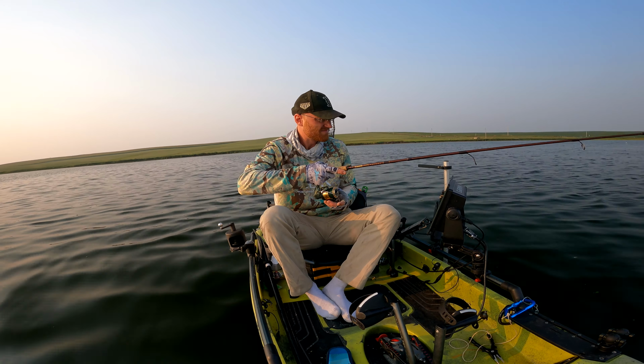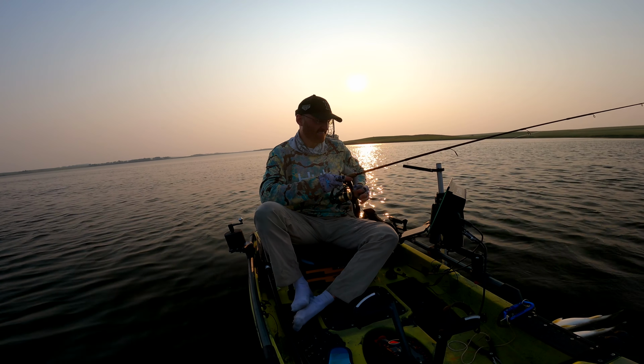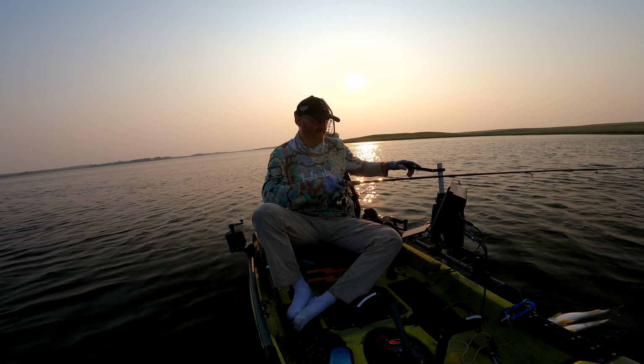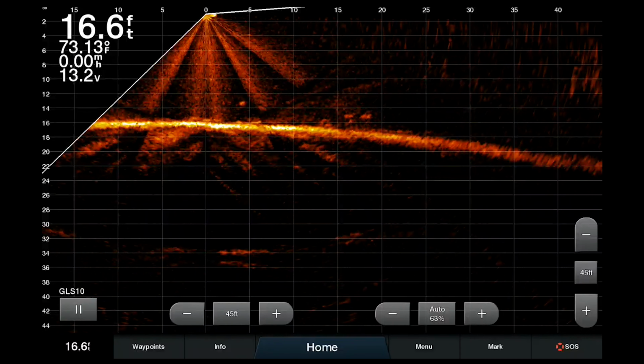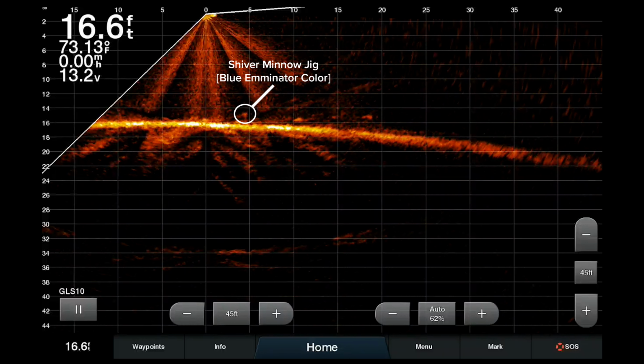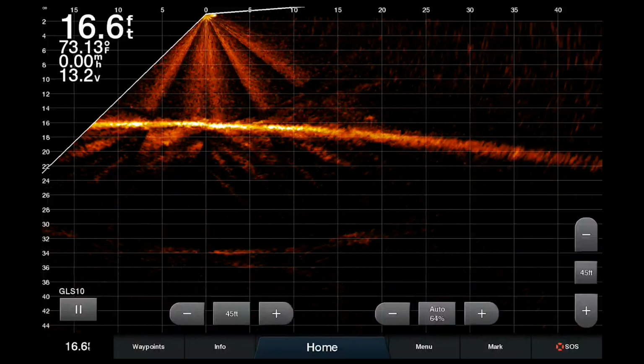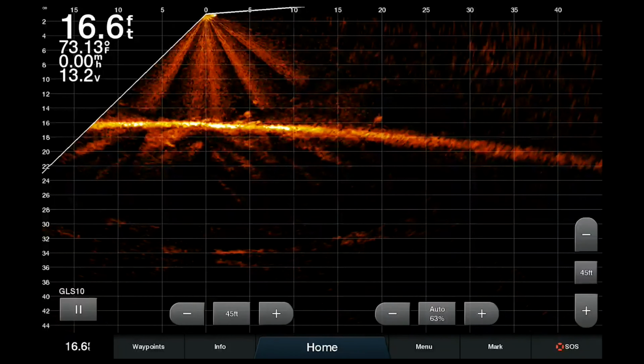Switching to a jigging rap. This will work. It's superb. Jigging rap drives me nuts. Gotta love it.